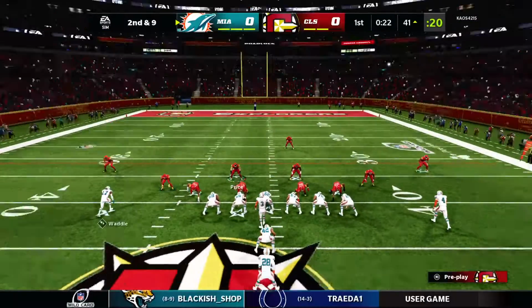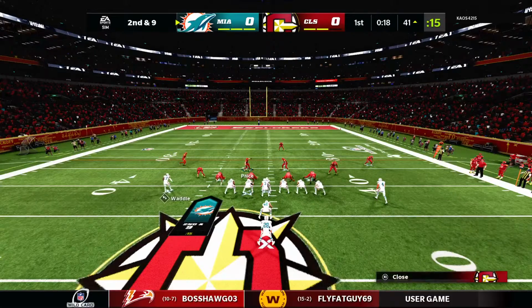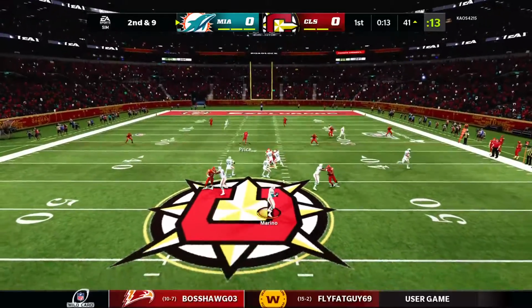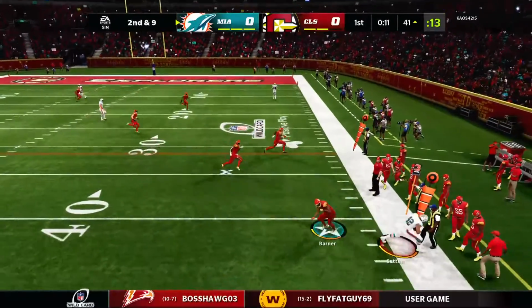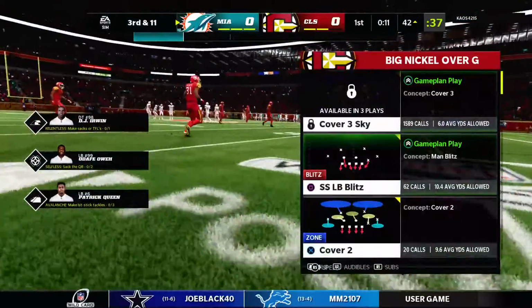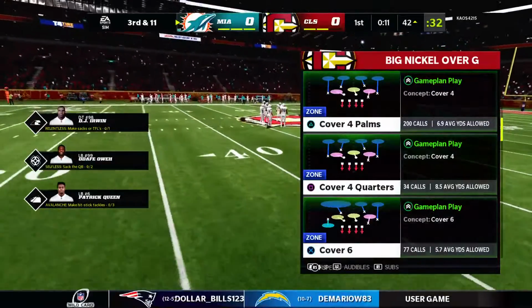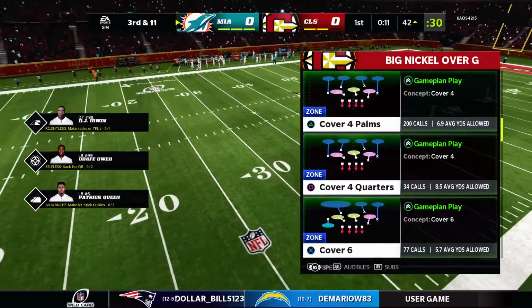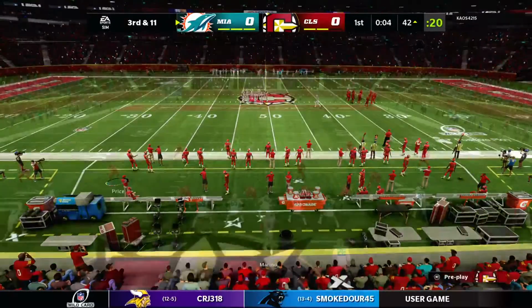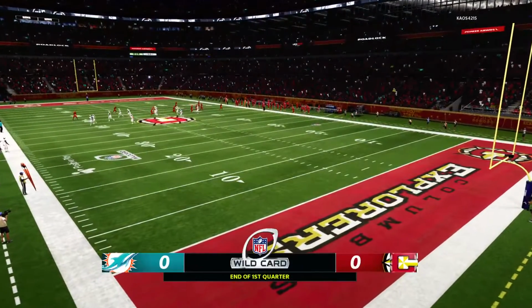Still 9 remaining on 2nd down. On play action, they'll throw. Got a man open, it's Sutton. They wind up losing a couple there, so they go behind the original line of scrimmage, and now 3rd and 11 coming up. In today's NFL, we're accustomed to the tight end getting downfield and creating plays and wreaking a little havoc in the secondary. Not on this one, though. They diagnosed that one really well. Tried to dump off, lost yardage. We're scoreless after 1.